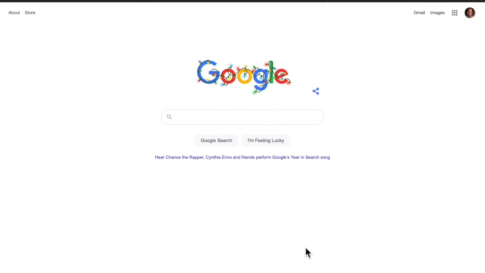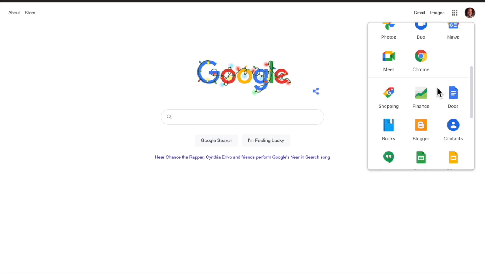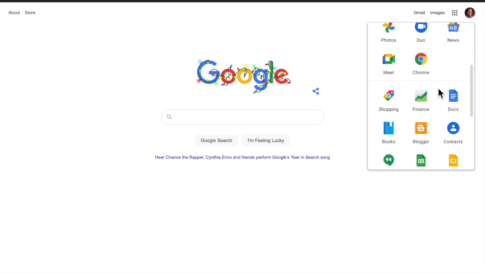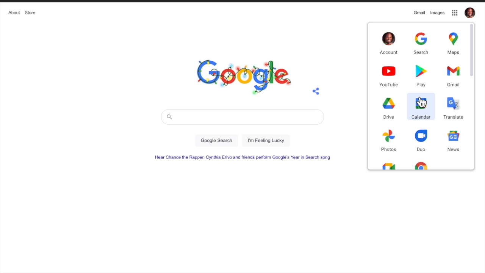All right, so now we're on Google. You're logged into Google. When you go to those boxes right up there, click on it, and you shall see all of the Google Suite. Now, like I said before, this can help you out in your productivity. Download them on your iPhone, even on your Android. Download these different apps because it can make your day easy. Not only that, you can get work done at home or even on the road.